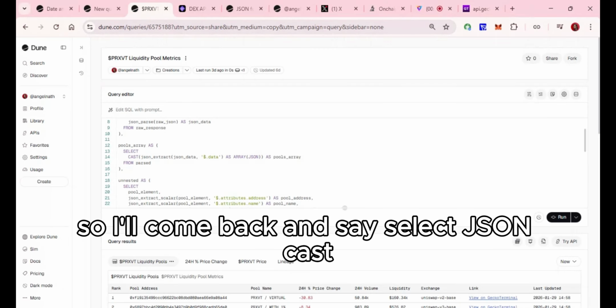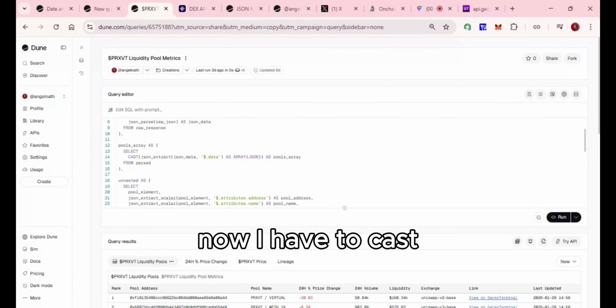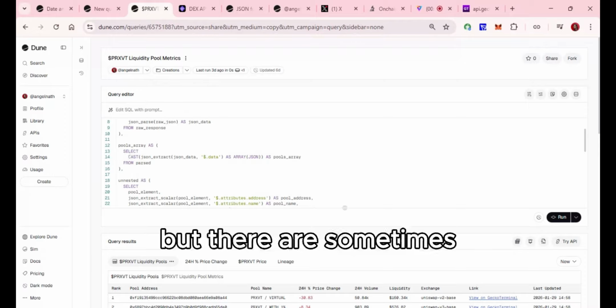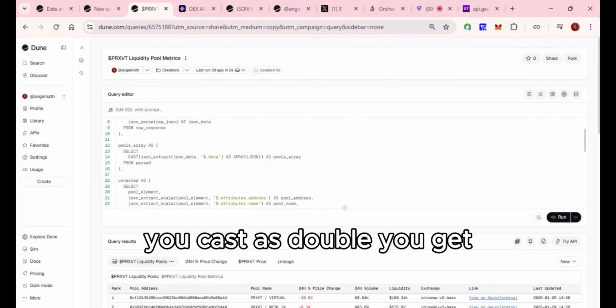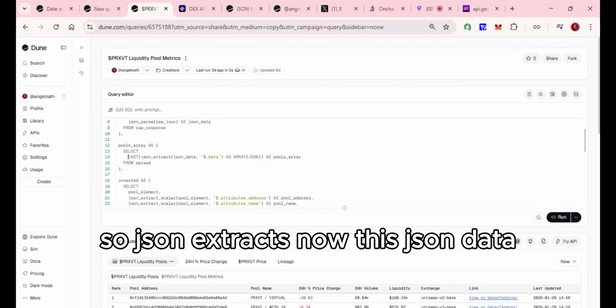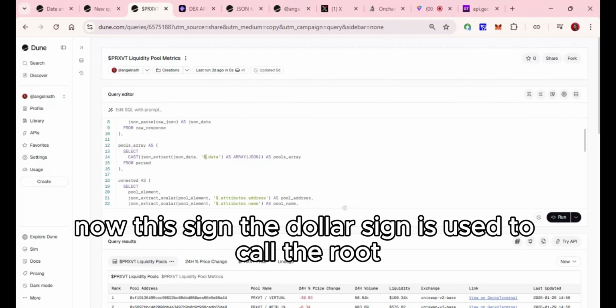So I'll come back and say select JSON cast. Now I have to cast because sometimes you just have to understand that you have to cast this data. You cast as double, you get. So JSON extract. Now this is JSON data. This dollar sign is used to call the root.